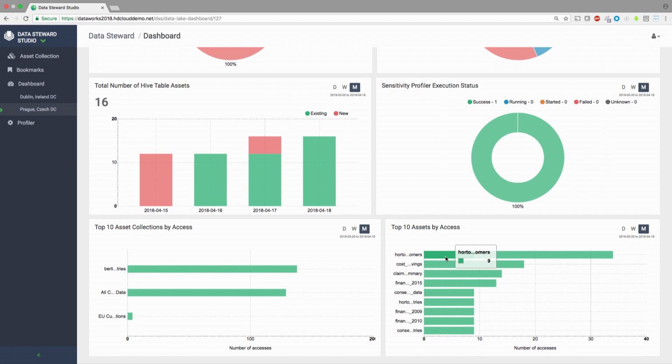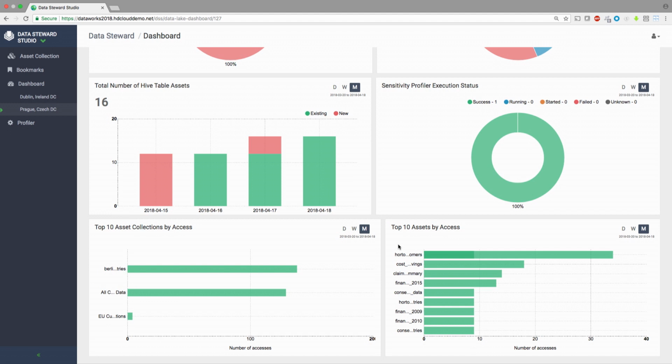I want to write more stringent or sophisticated policies around those to be able to govern the usage of the data asset across my enterprise. So this gives you a 10,000-foot view of a whole cluster, all of the assets in there, the sensitivity map of those, and the usage and access patterns of those, to drill down into other asset collections or groupings of those across multiple clusters or within a cluster, and then drill down further into an individual asset to give you the Asset 360 page that tells you all about that particular asset.